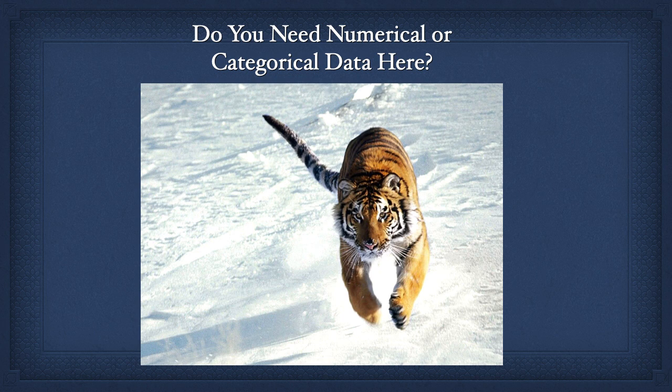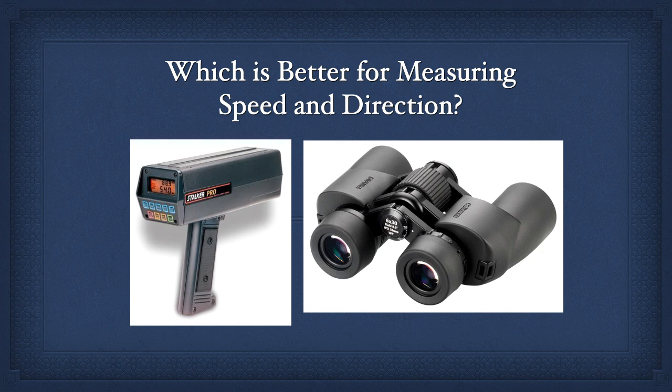So if you thought a lion at, let's say, 150 yards may or may not be charging at you, the question is, what would you rather have, a radar gun or a pair of binoculars? Now, the radar gun is more sophisticated. It can give you velocity, but it's more prone to errors. You can miss. It can give you inaccurate data. But if you're looking through the binoculars, you see that the lion or the tiger is coming right at you.